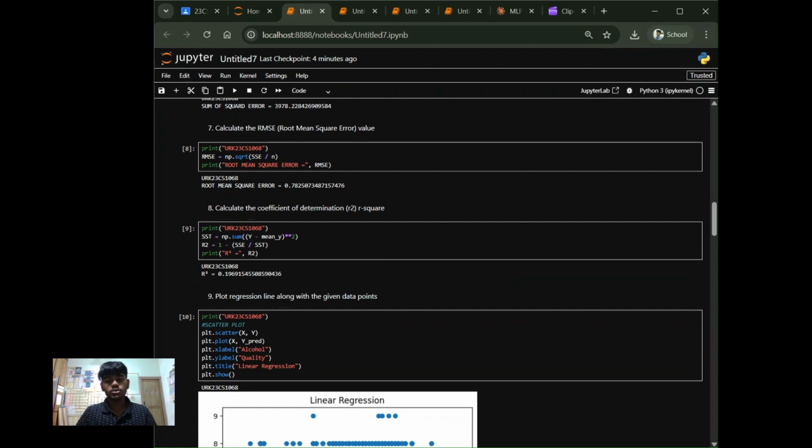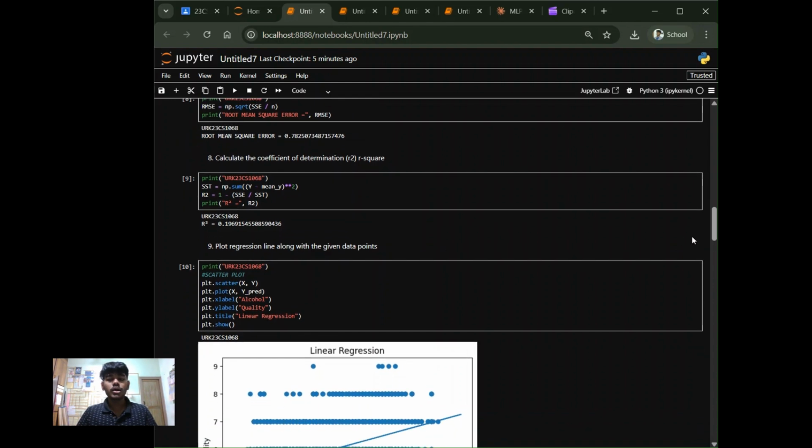And next we go on to calculating the RMSE, which is the root mean square error. This tells us how far the predictions are from the actual values. It is computed by the square root of the sum of squares error divided by the total number of elements.